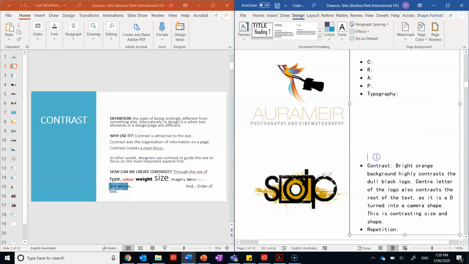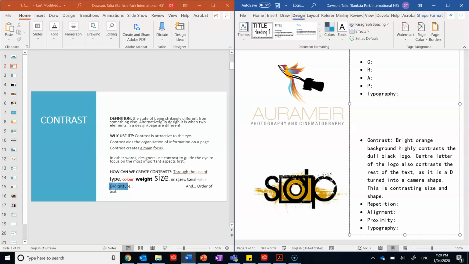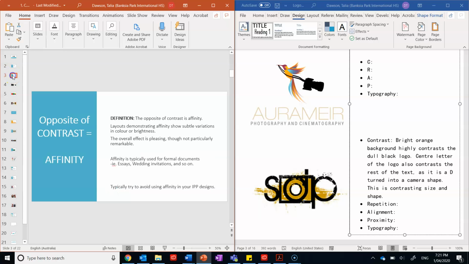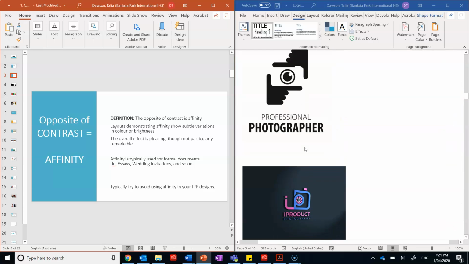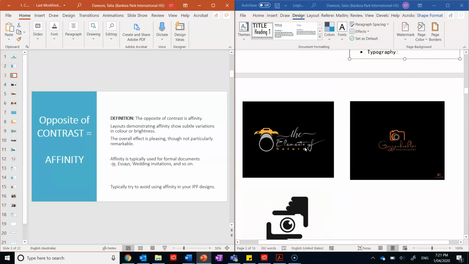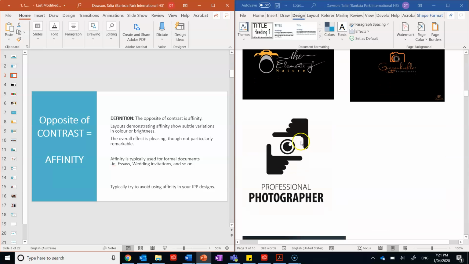So I am writing in semi dot point, semi not, but you kind of get the idea. Okay, so I've spoken about 2 areas of contrast here. I'm going to move on. So once I've done that, and if you are still struggling, check through other parts of the PowerPoint. Affinity, for example, a logo that doesn't have much contrast, which you don't seem to have. Maybe this one could be the only one, but even then, that still does have some contrast.